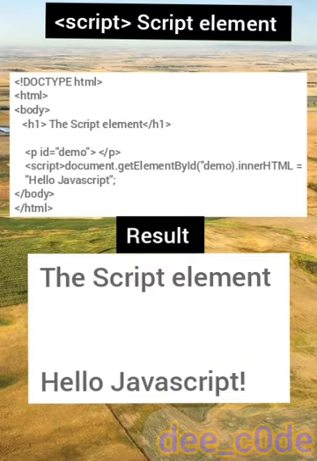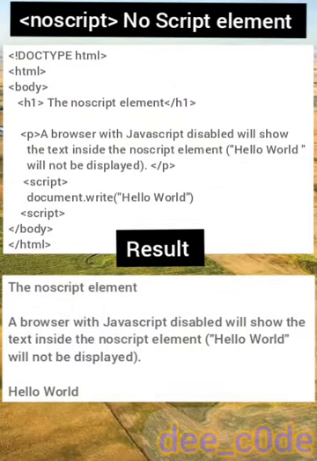Script elements. This is where your code is written in JavaScript language for the compiler to interpret. Actually, these go beyond HTML level. Noscript element is useful in a situation where the browser does not support the script element, that is, the browser does not support coding, or it is set in the settings not to support the code or script element. So anything you write in the noscript element is what will be displayed in place of the script element, as it does not support the script element. It automatically displays the content in the noscript element.